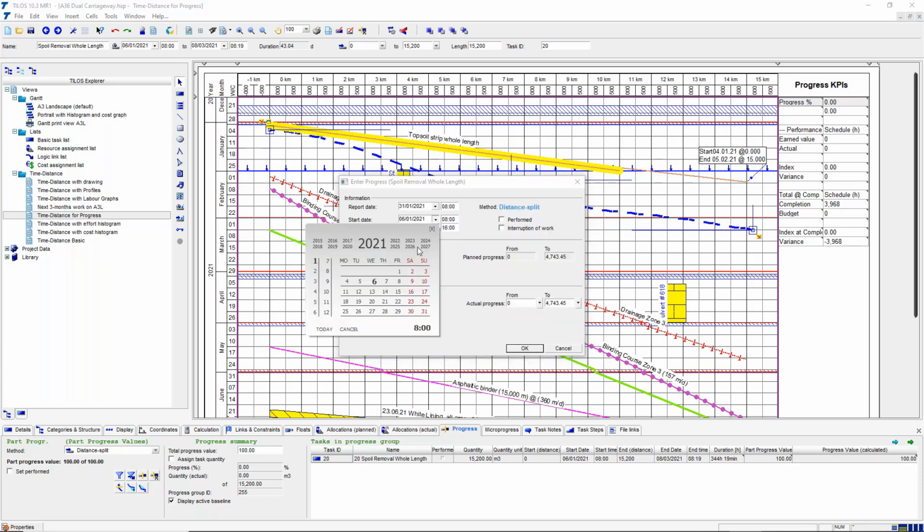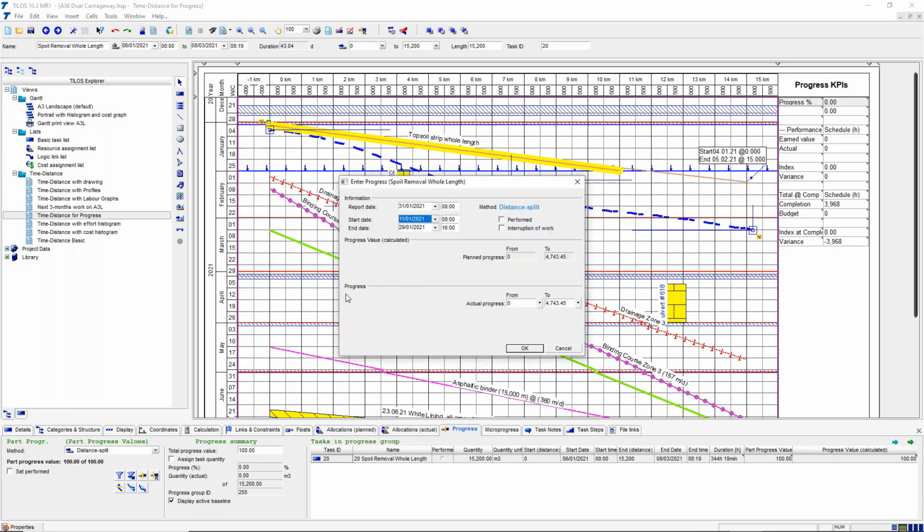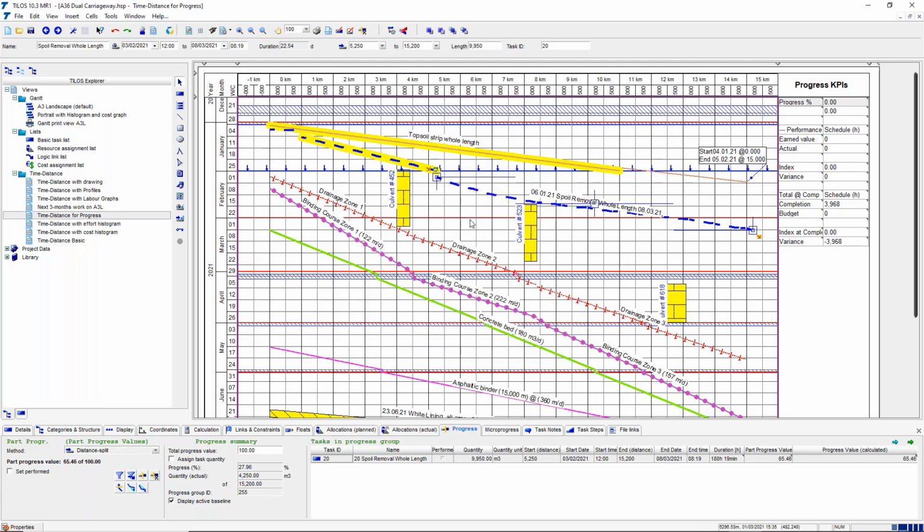And the thing about that was that it didn't start until a week late, and they missed out the first kilometre. So there was some access problem. They couldn't get into that area, and so they've gone to 5,250 is where they've achieved. So that's what they've got. That's where they've got to. There's a little bit up here that hasn't been done yet, and that'll get moved by the reschedule. And there's a bit here that remains to be done.